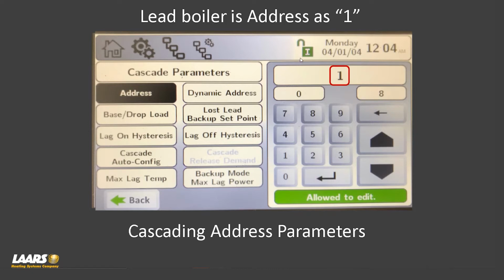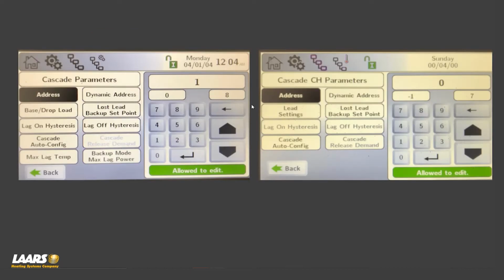You'll also go into your member boilers. Don't forget to log in with the password for the installer level. Address should be highlighted already for you. For example, boiler 2 becomes 2, boiler 3 becomes 3, etc. So you'll address those. Now, you can just look at that address range. Again, all of the other products range from 0 to 8, and the leader becomes 1. On the Pennant only, that range is from -1 to 7.